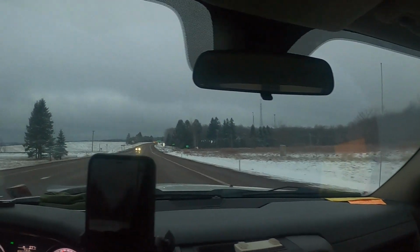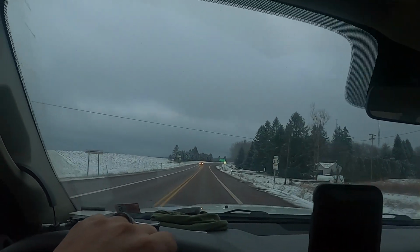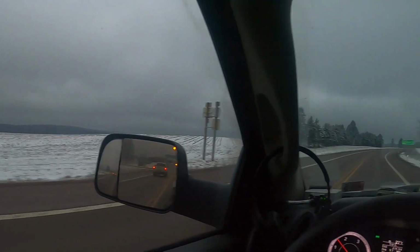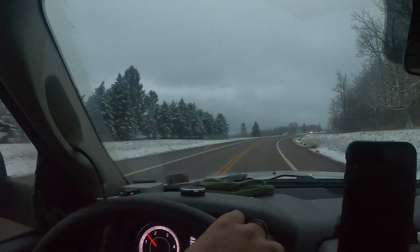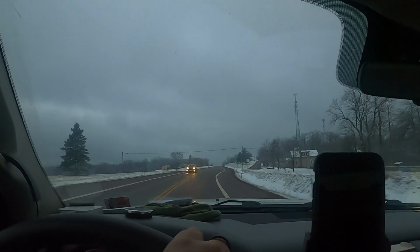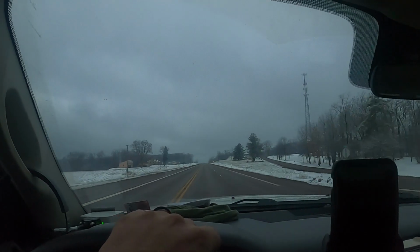See, I told you, it's a completely different world up here. It is snowing light now, but we'll get in and out of here, and every car I pass is covered in snow, so that's not saying much. And the roads keep getting wetter and wetter the farther I go. I don't know how well it'll show up on camera.